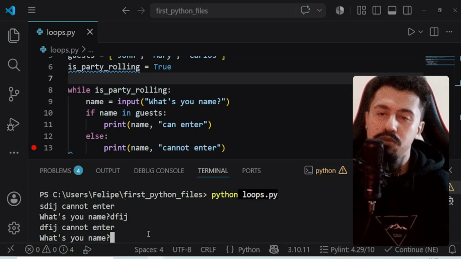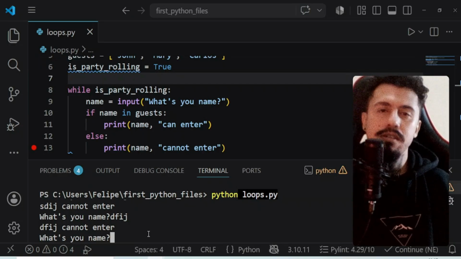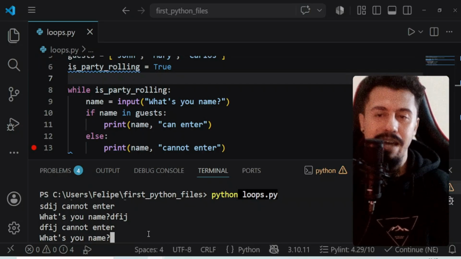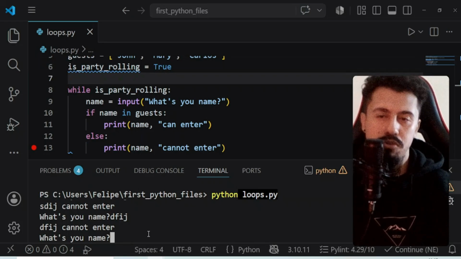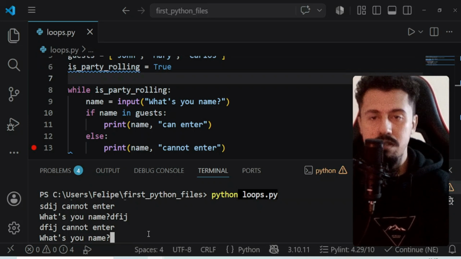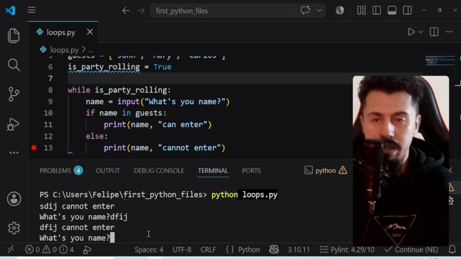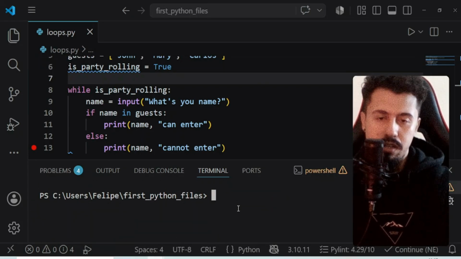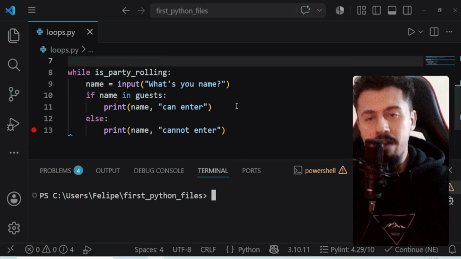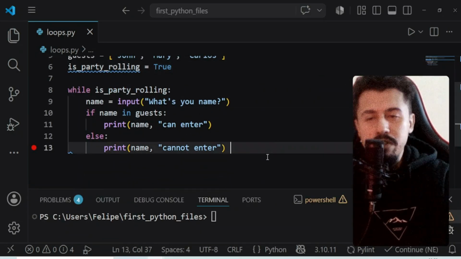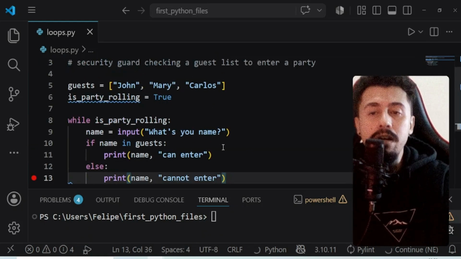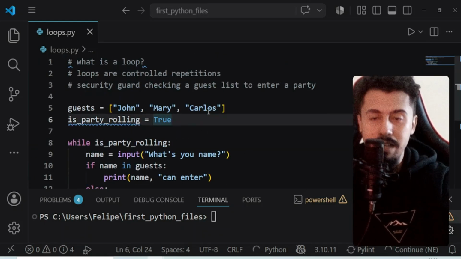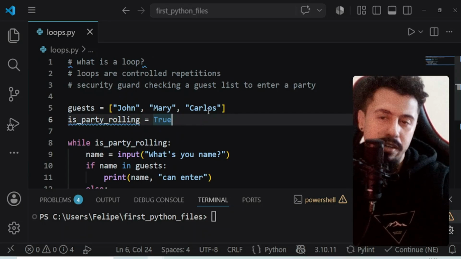We are going to code now a trigger to stop asking, because we are going to change the state of the variable is party rolling to false when something happens. So let's press Ctrl C here to stop our execution. In this case, we are going to control the number of songs that have been played in the party.